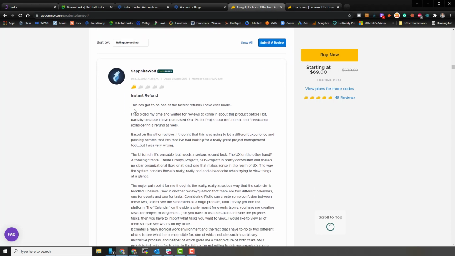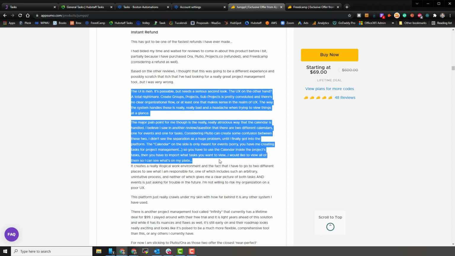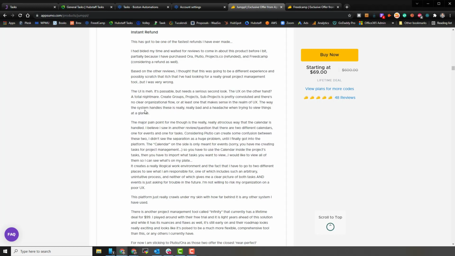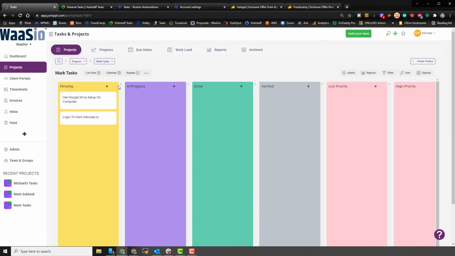To Sapphire Wolf's review, where he said, pretty brutally but very honestly, that the UI is not good, with all kinds of issues with the flow of things, just not thought out well at all. But anyway, okay, I could probably get over that. Not a huge deal. Adding tasks is relatively simple. I type a task, I hit enter, the page reloads and it disappears. I can't create another, I have to click the plus sign again. Not very well thought out, right?